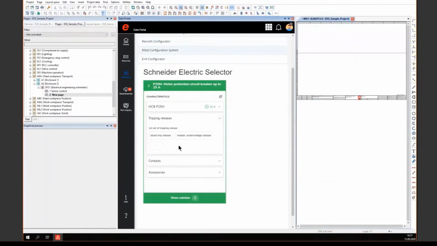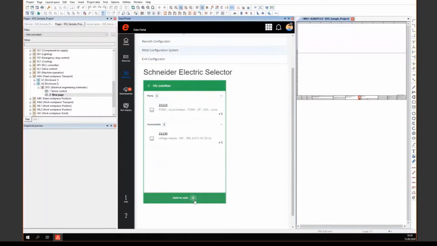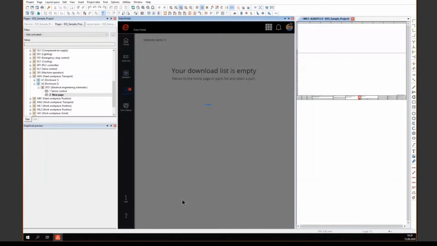Down here, I can type in more technical parameters, for example, this and this. It's not necessary, but okay. So now I have one part and one accessory. By clicking here, I added both to my download list.